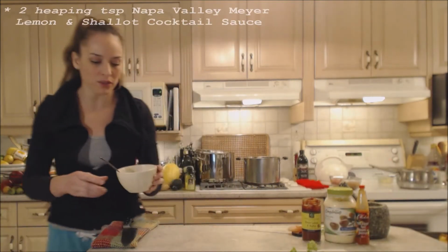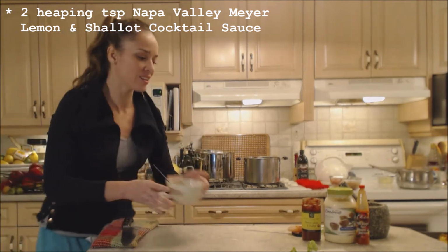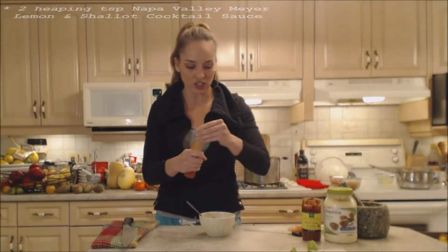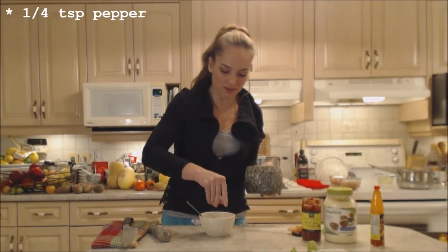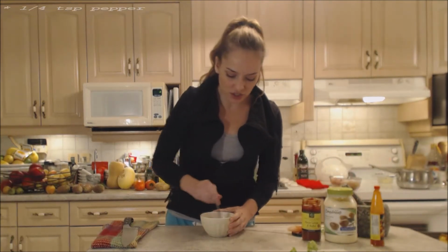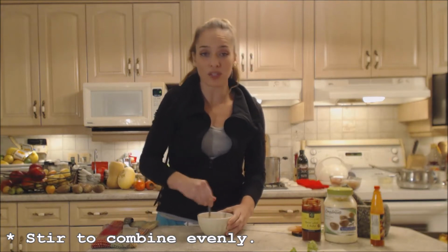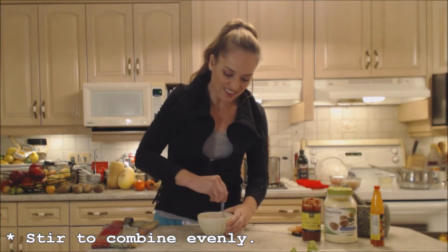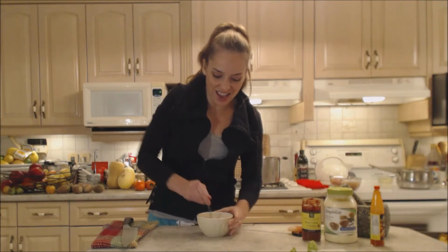Now, I used probably 2 heaping teaspoons of the cocktail sauce. I'm going to add a couple dashes of hot sauce, a little bit of pepper, freshly ground, maybe 1/4 teaspoon. And we're going to stir this up. You're going to have to do a taste test. That's the only way you can tell what's really going on here. Oh, it's going to be delicious, creamy, and spicy and tangy.